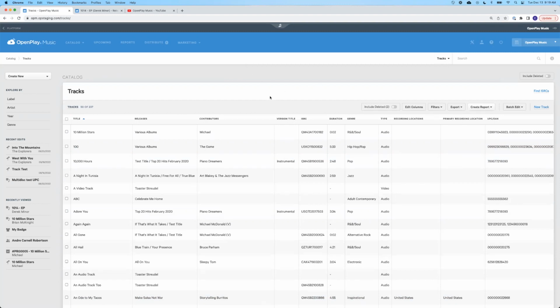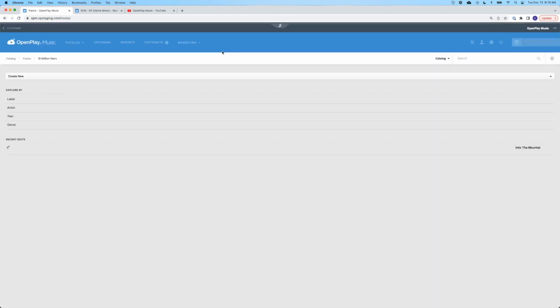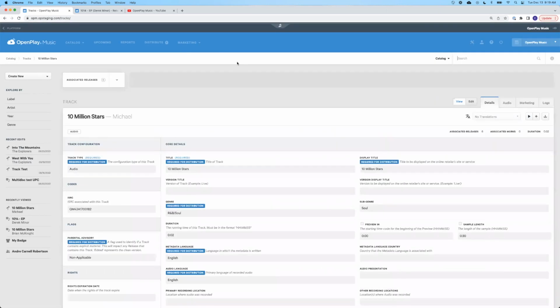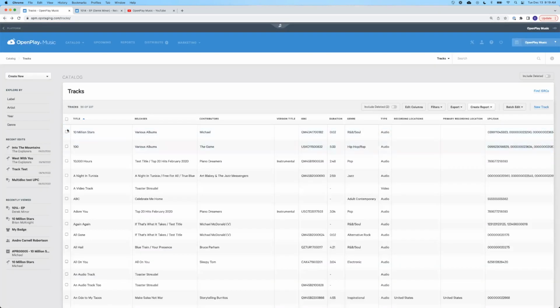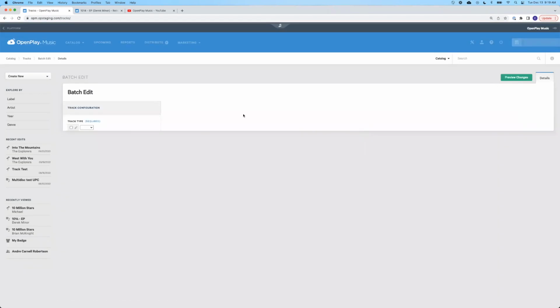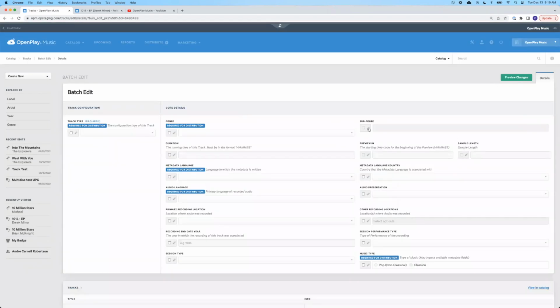And yes, Victor, you can now edit subgenre as well, but a genre has to be chosen within that batch edit. So you have to first start by, sorry, I'm going to the wrong spot. If I choose this first track, right, I'm going to batch edit the selected results. I can't choose subgenre until a genre is selected.